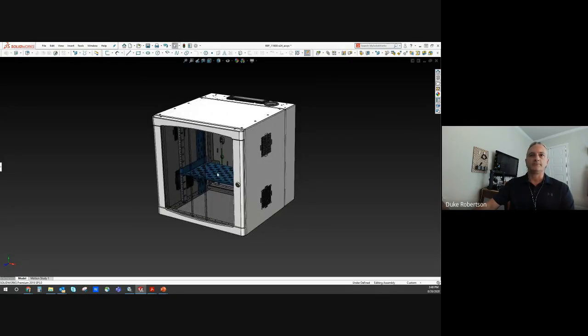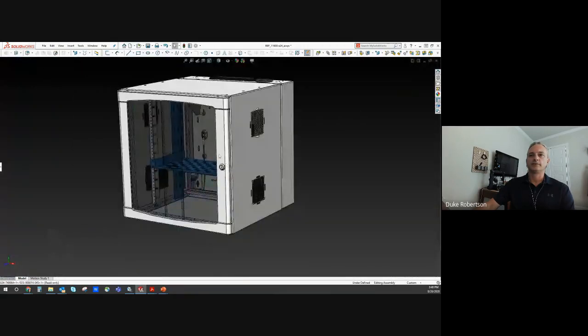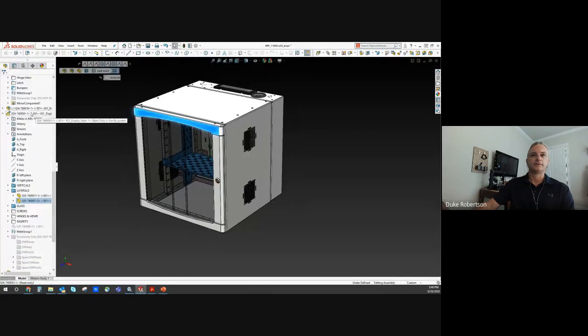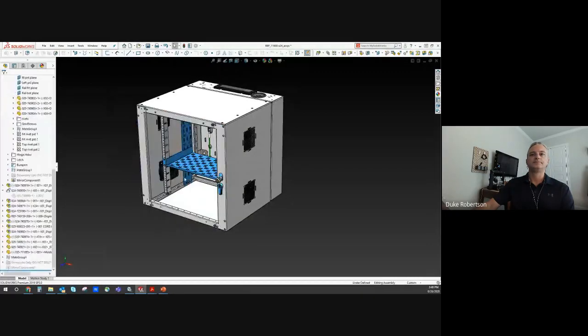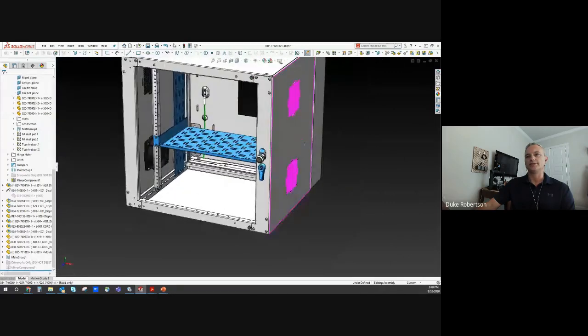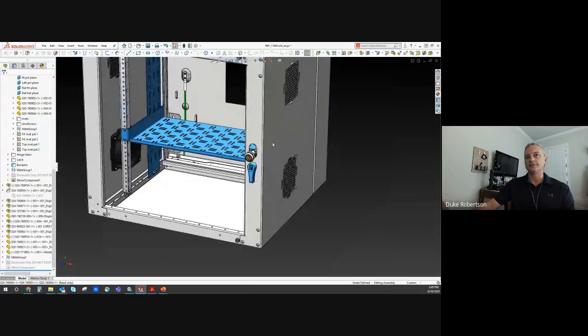So we'll just start from front to back. Access to the cabinet is just through a simple quarter turn keyed lock. And then once you get the door open, and I'm going to hide the door just so things are a little bit easier to see. Once you open the door, then you have access to this blue lever. And if you need to swing this entire center chassis off of the wall, you turn that blue lever 90 degrees and just swing it open.